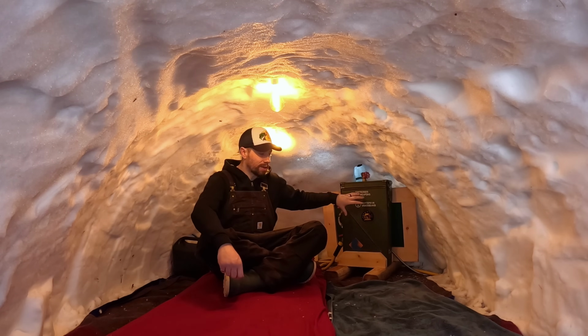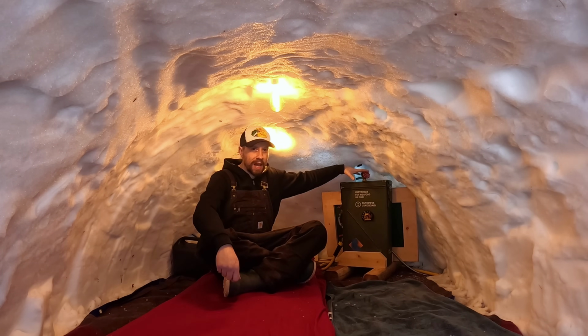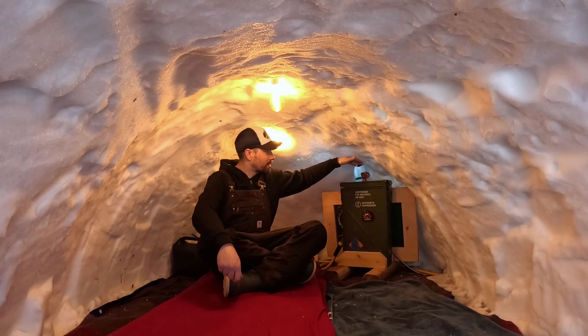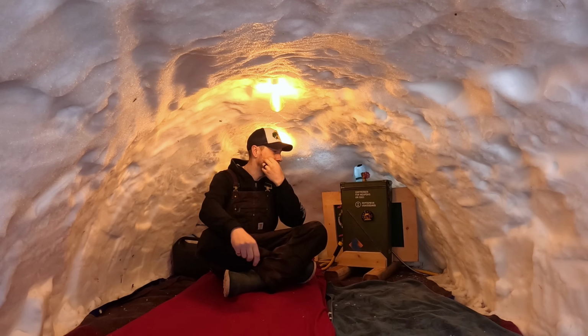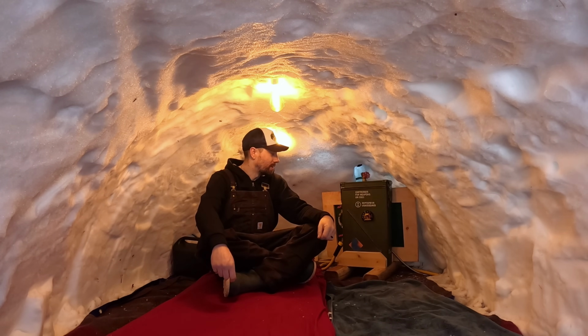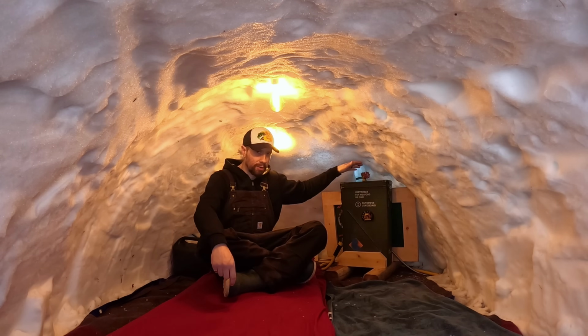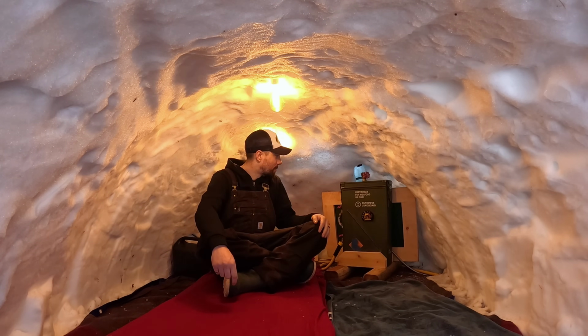Now with this heater, it did a really good job. In fact, it did probably too good of a job inside this space. It threw out a ton of heat, and even with the towel on top, it still caused a lot of dripping above the heater. Thank goodness it didn't drip anywhere else in the snow hut. It didn't drip over top of me either. So I was fine, but it was kind of a little bit annoying to hear dripping as I was going to sleep. Although I knew that it was just above the heater and it would be just fine. So it ate into the wall a little bit, but that's not really a problem.